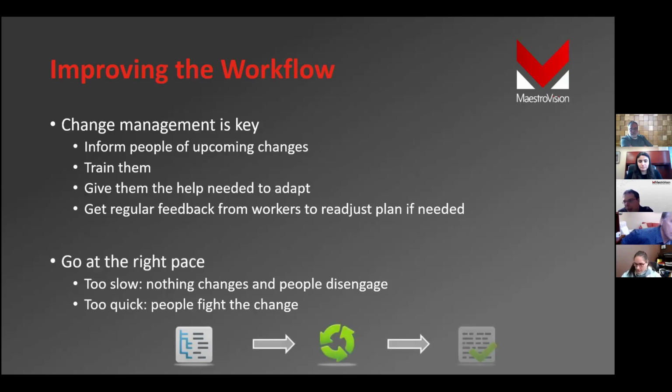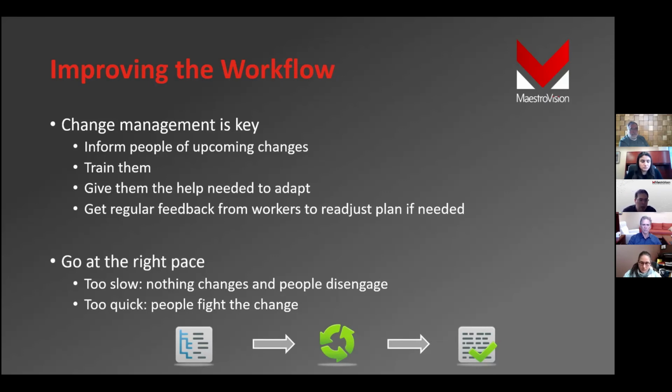So as I was saying, all of those changes, you also need to present them, and it is important to present them. Usually it takes the form of a drawing like I showed you before, where you see all of the tasks and how they flow together. When you present those changes, first of all, of course, you need to validate them with management, because they are the ones deciding if they want to go ahead or not. But once you decide to go ahead, change management is really key to success here.